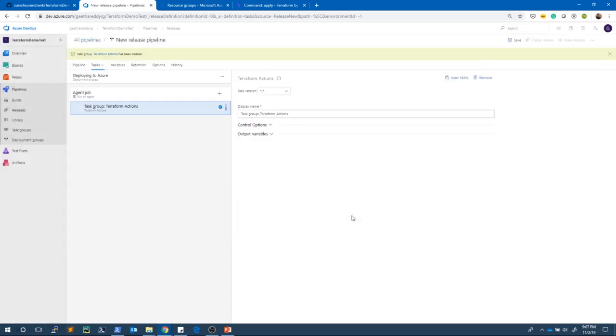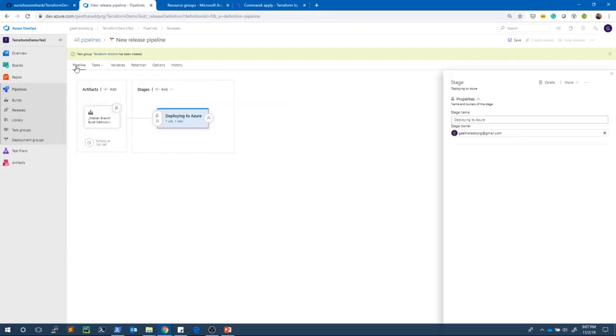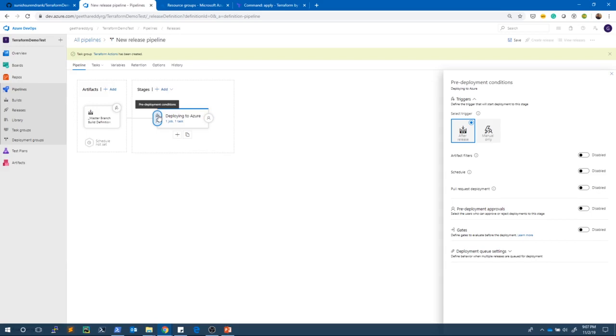Create. So this is my one task group I created. That looks fine. Next, go back to the pipeline, and it should trigger after this action. So let's see after the release. Yes, perfect. So everything looks perfect for me now.